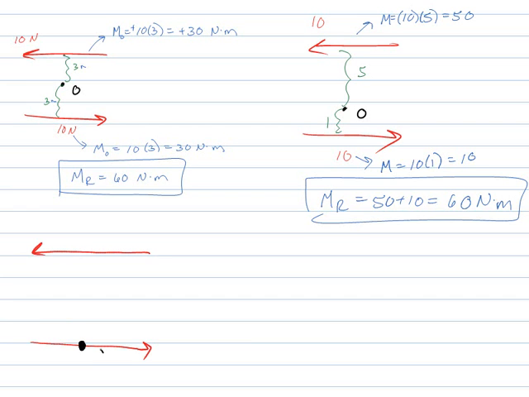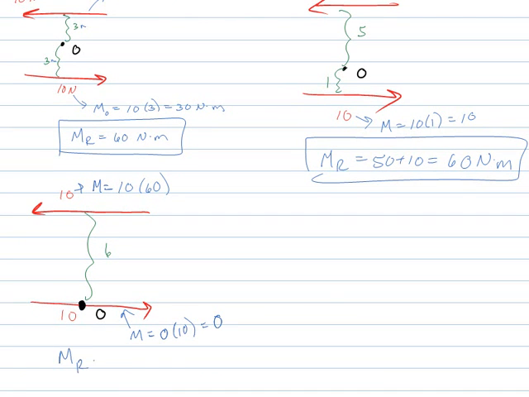Okay, so now let's try and say, what would happen if I took the resultant moment about point O, but I put point O right here? All right, so this distance is 6, and then I've got 10 and 10. Well, the moment caused by this force is 10 times 6, right? The moment caused by this force, though, is 0 times 10, because the perpendicular distance is 0, since it's sitting right on the axis. So that moment's actually 0. But the resultant moment, check this out, is still 60.